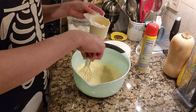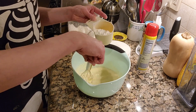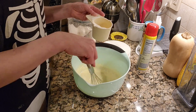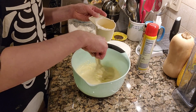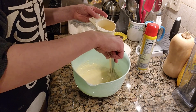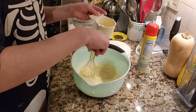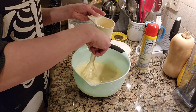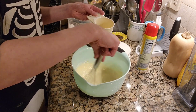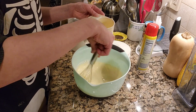Another thing you can do — and I have seen, read, and heard this in a number of different places — is after you are done mixing the flour in completely, let this sit in your fridge for about a half hour or so. Personally I just go right in and start making them right away. Does it make a huge difference? I don't know. I will never say I am an expert when it comes to cooking or baking, but I am a rather enthusiastic novice. This is getting a little bit thicker — very nice and not lumpy, which is even nicer.